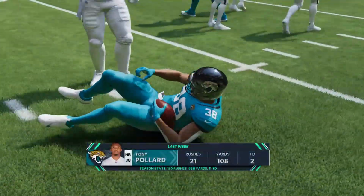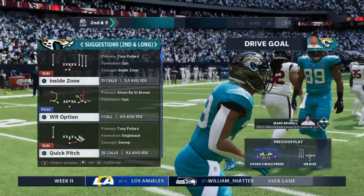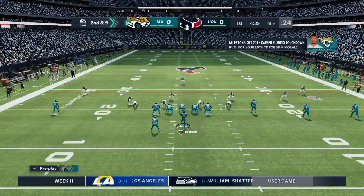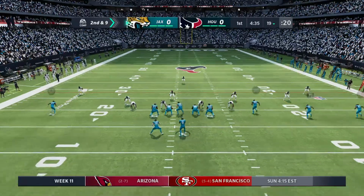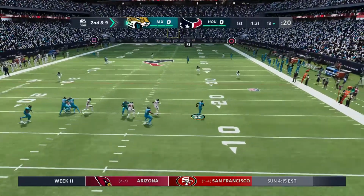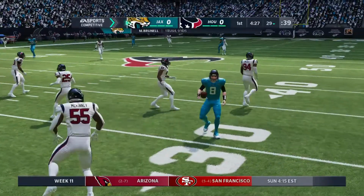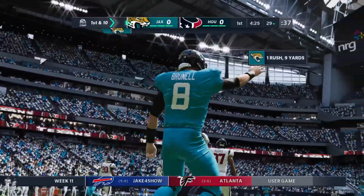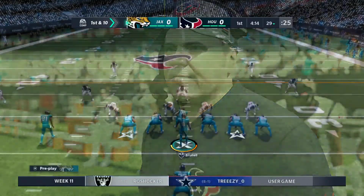And not a whole lot to speak of there as they'll bring him down shy of the 20. North of 100 yards, the 2 scores. And, you know, you got to give a lot of credit to the O-line. We talked a lot about him, but offensive line was good too. They're obviously in sync with each other, whether it's zone blocking, power running game, no matter what. He understands how to read them and find the creases that they provide. A good decision in the end to pull it and run, get some 9 yards and a first.